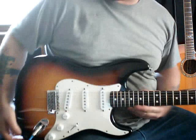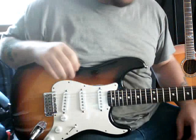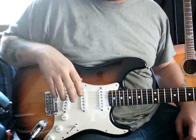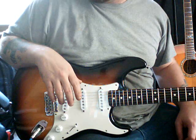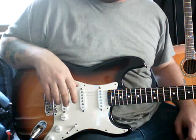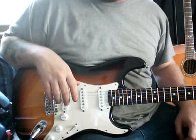I ain't got it dialed in perfect yet as far as pickup height and stuff like that, but I'm really happy with the pickups, man. My ceramics are going to go in another parts project I got, and we'll do a side-by-side comparison one of these days. I happen to have another cheapie that's the same. I'm pretty sure it's a piece of alder too, so we'll see what it's like.